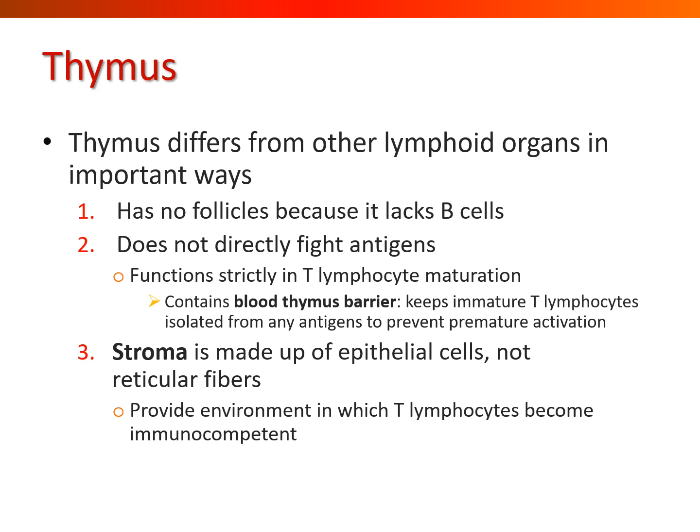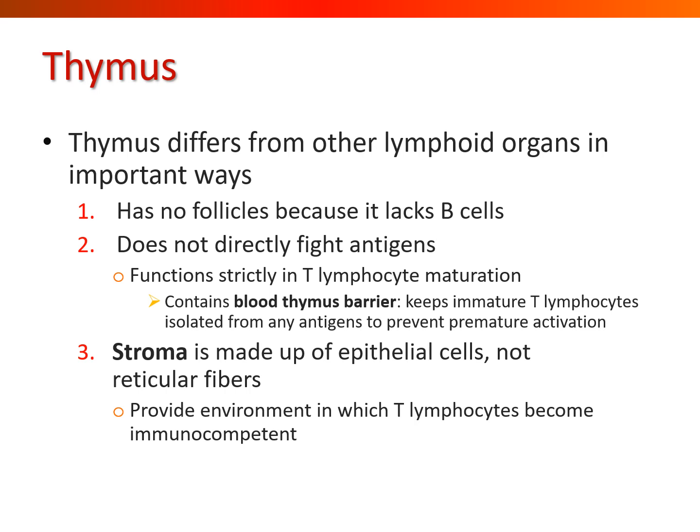All right, so it doesn't fight antigens. It has that blood thymus barrier in order to regulate what the T cells are being exposed to. The other thing that makes the thymus different than a lot of other tissues in the body is that we will never see any B cells in the thymus. I like to call the thymus University, and it is an exclusive school, and only T cells are invited, and the B cells have to go somewhere else. Harsh, but it is what it is. So there are no B cells going to be found in the thymus.